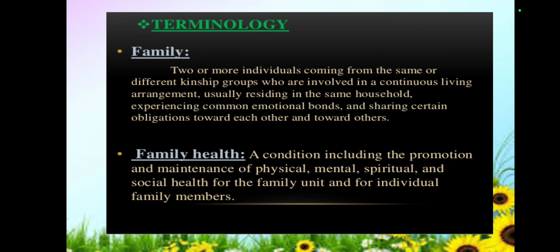So we have here different terminologies. Again, the family is two or more individuals coming from the same or different kinship groups who are involved in a continuous living arrangement, usually residing in the same household, experiencing common emotional bonds, and sharing certain obligations toward each other and toward others. So family health is a condition including the promotion and maintenance of physical, mental, social, spiritual health for the family unit and for individual family members.